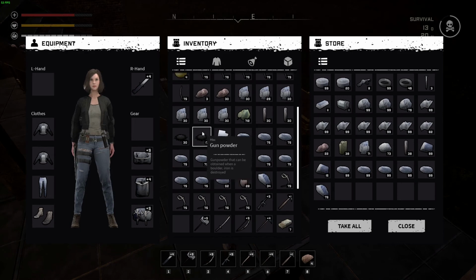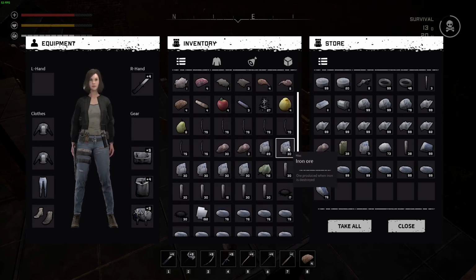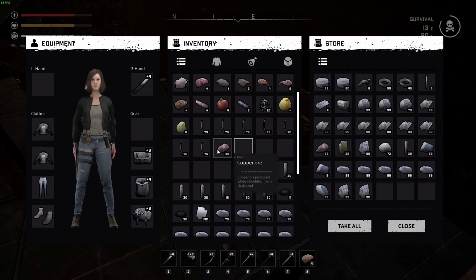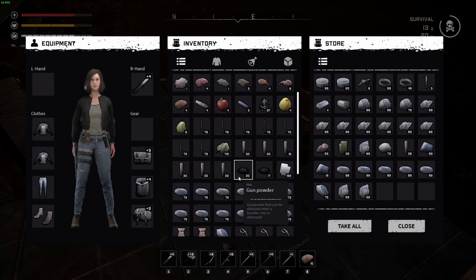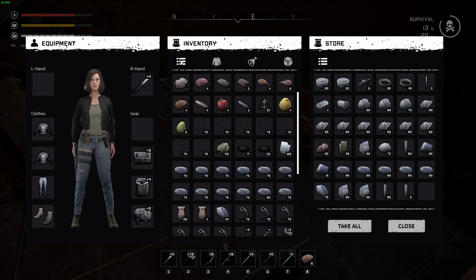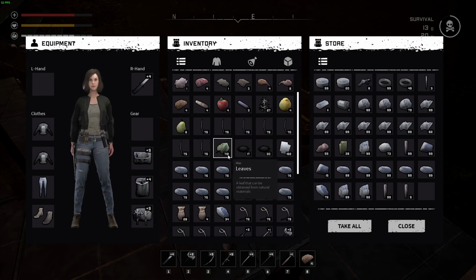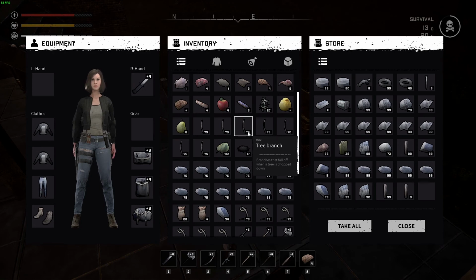I went out resource gathering and I got almost 180 iron ore again, another 32 copper ore, so I'm in good shape to be able to build lots of traps. I was getting low on wood, so I picked up a bunch of wood. I also picked up 192 research papers, 700 leaves. I went out with maybe 20 branches, so I got a whole ton of branches.